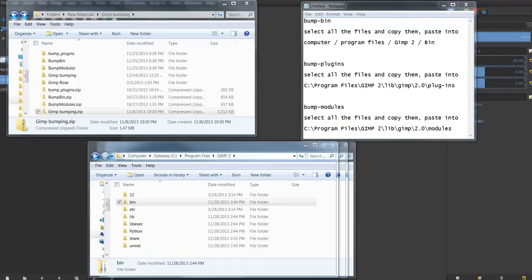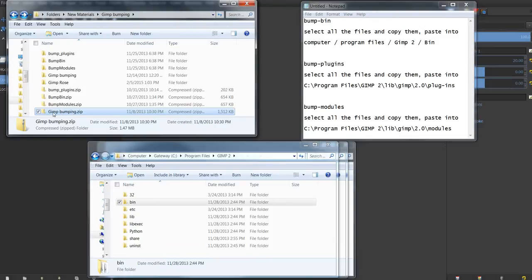I am going to give you a link for this folder right here. It's called Gimp Bumping, and it is a zip file, so you'll have to unzip that. This is also for people working on a PC. I do know that the Macs take this, but you have to finesse it a little bit. I'm not exactly sure how that works. I don't have a Mac, and it's been a while, but if you have a Mac and you have issues with this, contact me inworld, and I will help you get the answer for that.